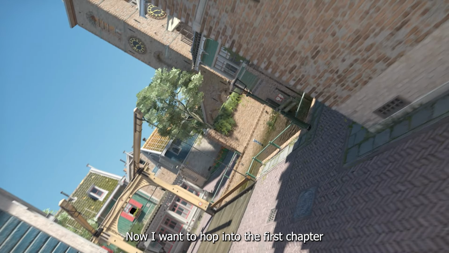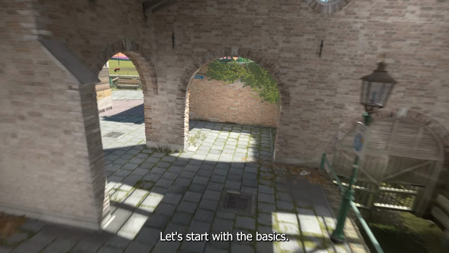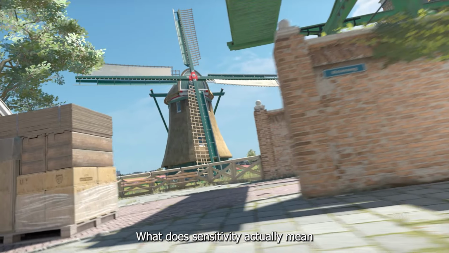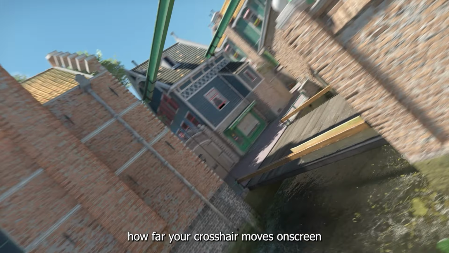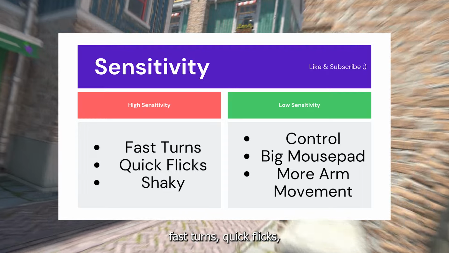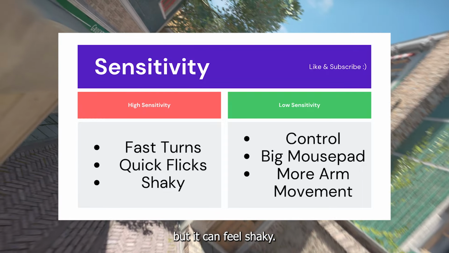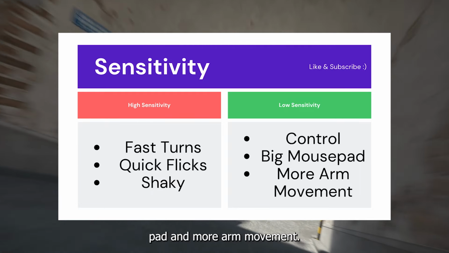Now I want to hop into the first chapter of this video. What is sensitivity? Let's start with the basics. What does sensitivity actually mean in CS2? A really easy way of thinking about it is it's just how far your crosshair moves on screen when you move your mouse. High sense equals fast turns, quick flicks, but it can feel shaky. Lower sense equals more control, but you'll need a bigger mouse pad and more arm movement.